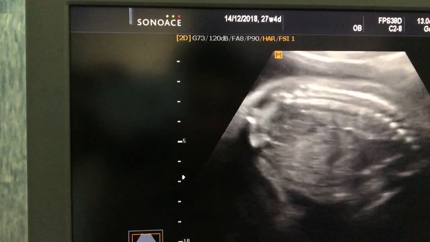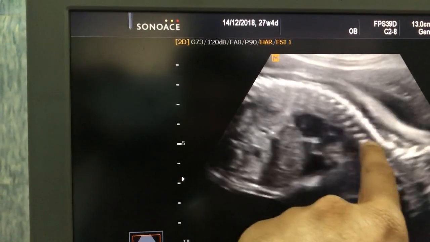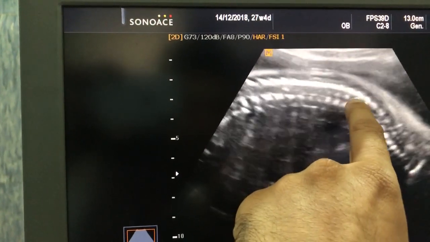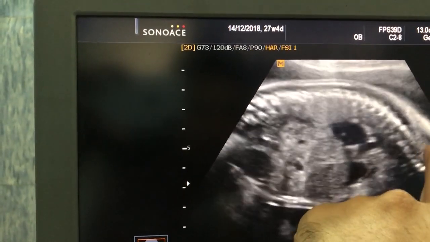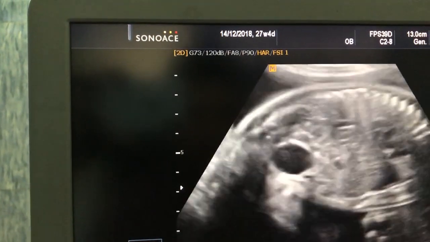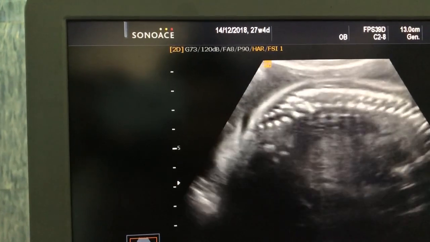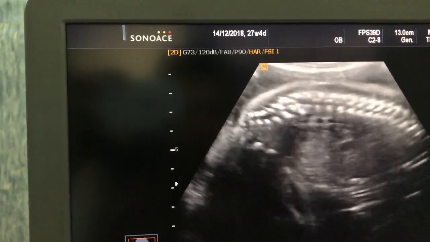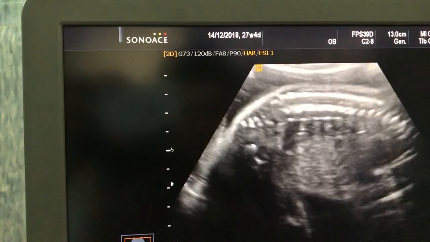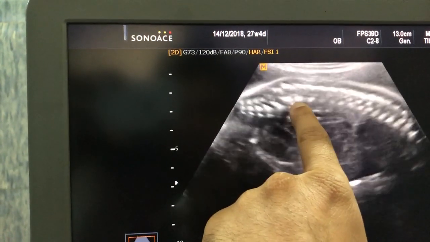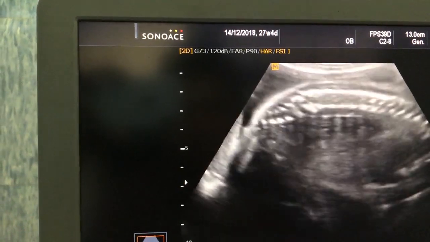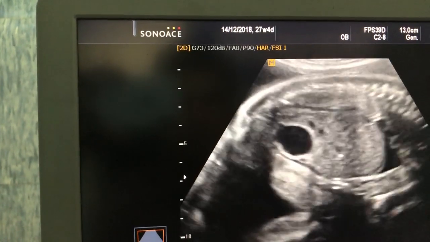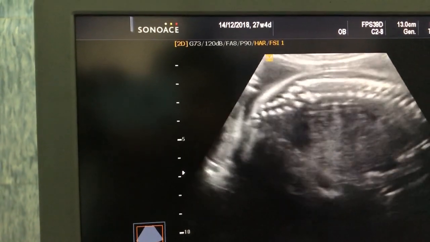But if you scan from this cervical to this thoracic and lumbar and sacral region, you see that the skin is intact everywhere. There is no herniation of the spinal cord and the meninges, but here in the lower lumbosacral region, you can see there is some malalignment of the elements of the vertebra.